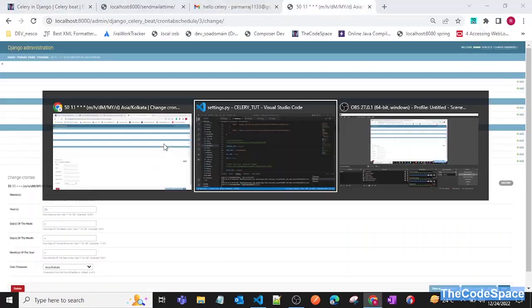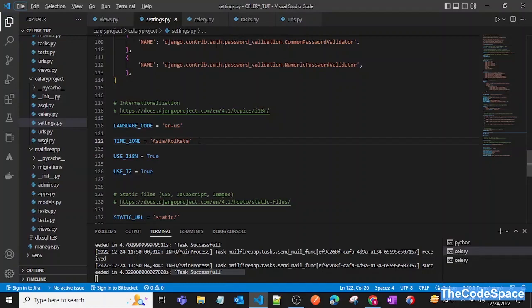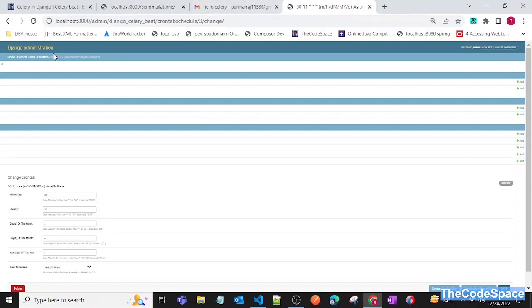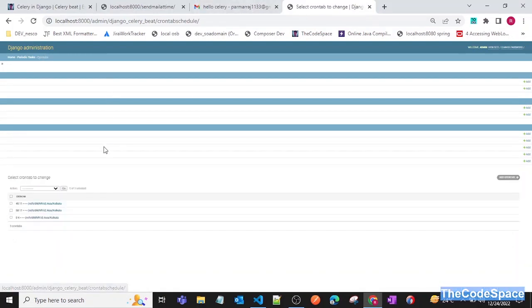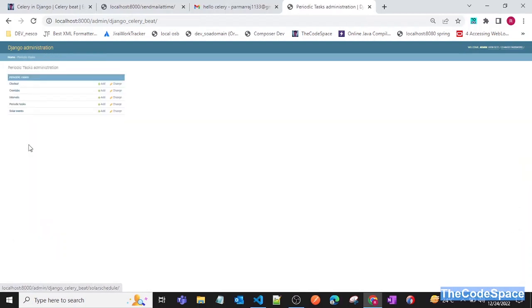This is the thing. So this will take the Asia Kolkata time zone, and at that particular time it will send the mail. That's why I configured that time zone from here, because we haven't configured it earlier.